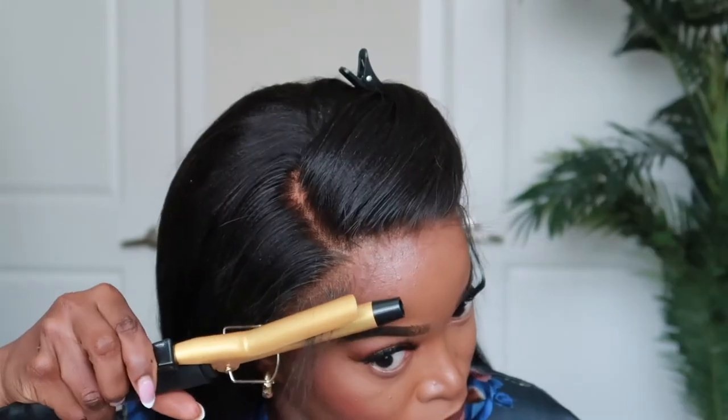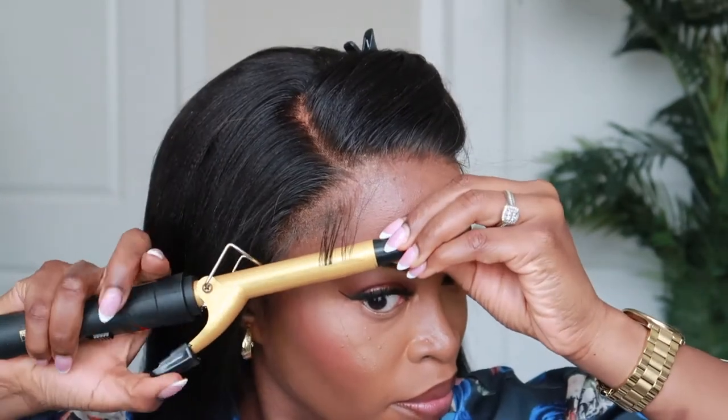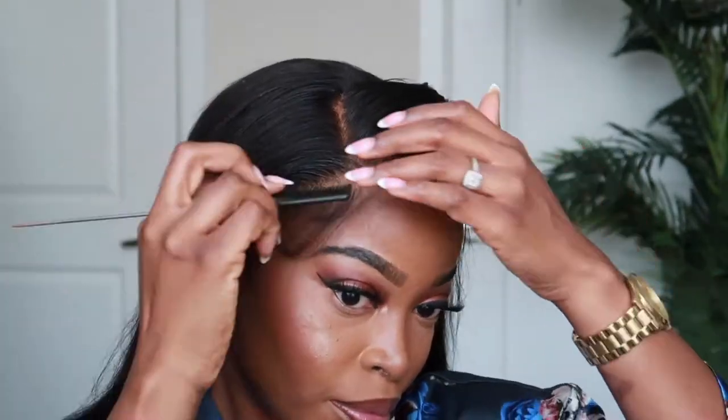Alright, so we're off to a really nice start. The lace is nicely melted, but I did decide that I wanted effortless baby hair, so I wanted to try a new method of curling them. I've been seeing a lot of people do this on social media. I actually did it wrong.